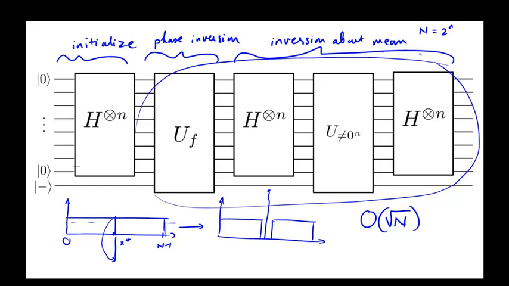And then you measure these first n qubits, and with probability at least a half, you get to see the needle. Okay, but with probability about a half, you may not get the needle. So what you do, you now take the outcome of your measurement and you look inside that entry. If it's marked, you're done. If not, you repeat this whole process again.